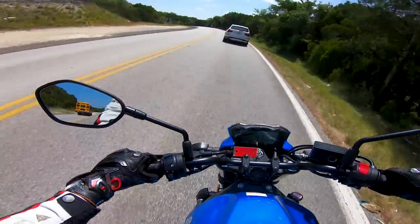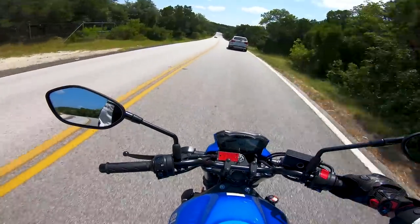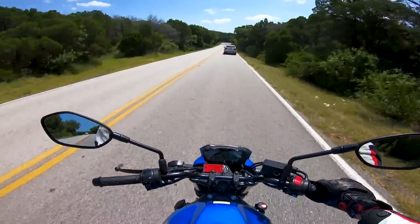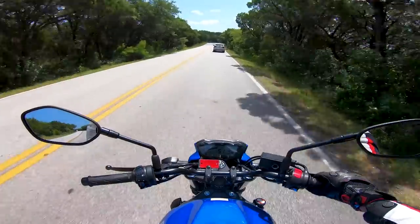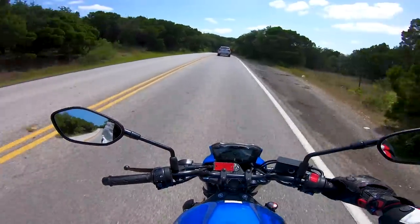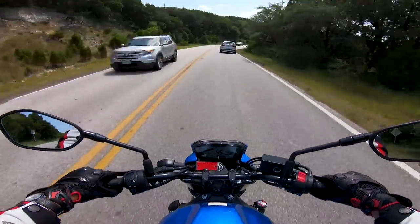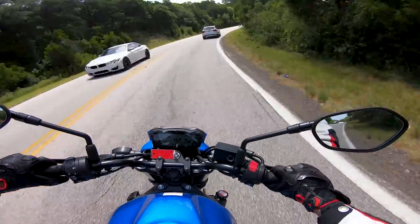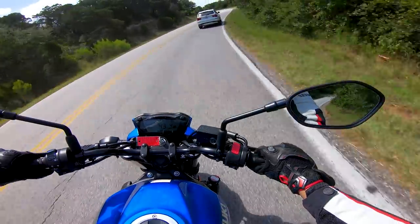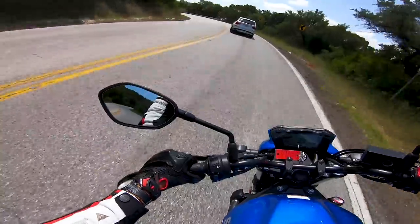So don't feel like you have to pretend to be MotoGP on the streets to run a really fast pace. This is something that I actually came across a few years ago, when I was on my Daytona on a back road, and there was this dude on an adventure bike who I thought would be so easy to catch up to. I could not catch up to this guy, no matter how hard I tried, and he looked like he was just running a parade lap. He was just completely upright, just having a great old time, and I was out there like a try-hard on my Daytona trying to keep up with this guy.